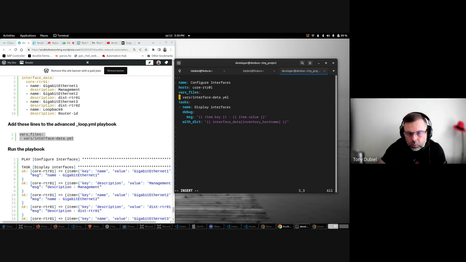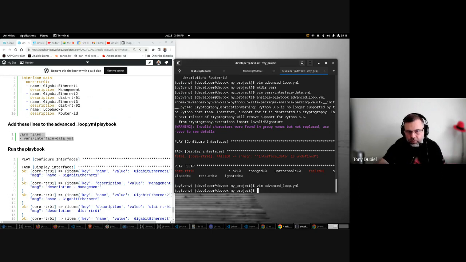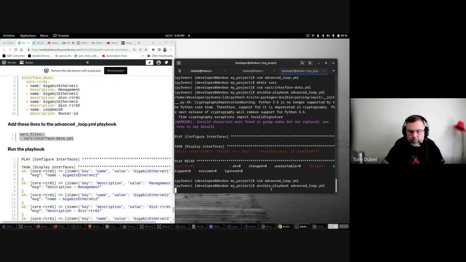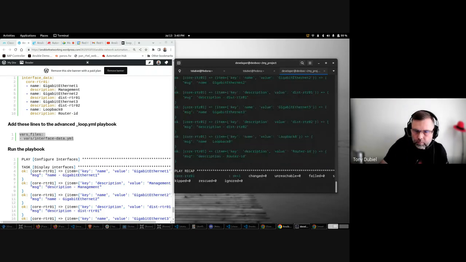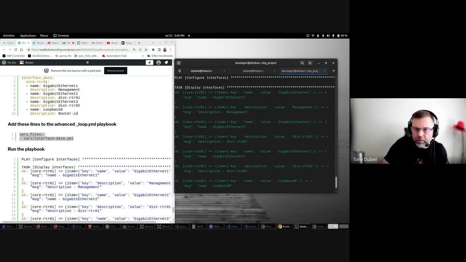So now it knows where to go, and we'll be able to run the playbook at this point. We should print out the key values that are in this data structure. Right, so here we have the name as the key, value gigabit Ethernet, and it's just going to iterate through all of them, working its way down.